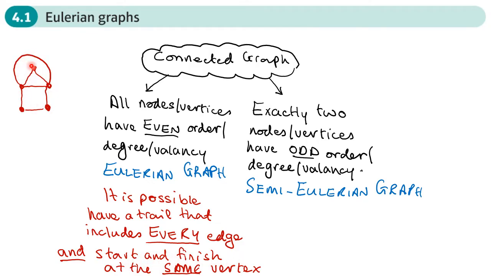So here's an example here. I can visit every edge and start and finish at the same place. Let's show you how this works. So if, for example, I started here, so I could do this. So notice that I can visit a vertex more than once, but in this trail, I've actually visited every edge and started and finished in the same place. So I'll just show you that again. So start here like this. So I'm visiting every edge. Couple of vertices I visit more than once, but I start and finish in the same place.